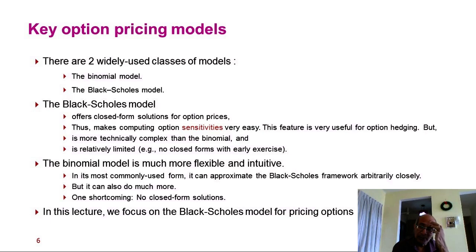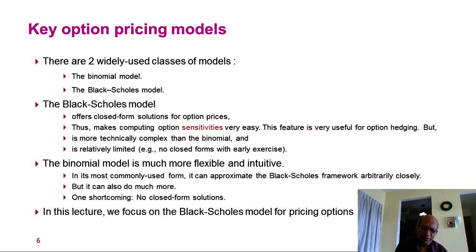Why? Because in the binomial model, it's a jump. It is as though the price of the underlying asset exists today and the price exists after 2 months. In between, what happened, we don't know. It's not a continuous capture. It is a jump. There's a huge gap. What happens in between, we don't know. So therefore, there's not much volatility involved there.